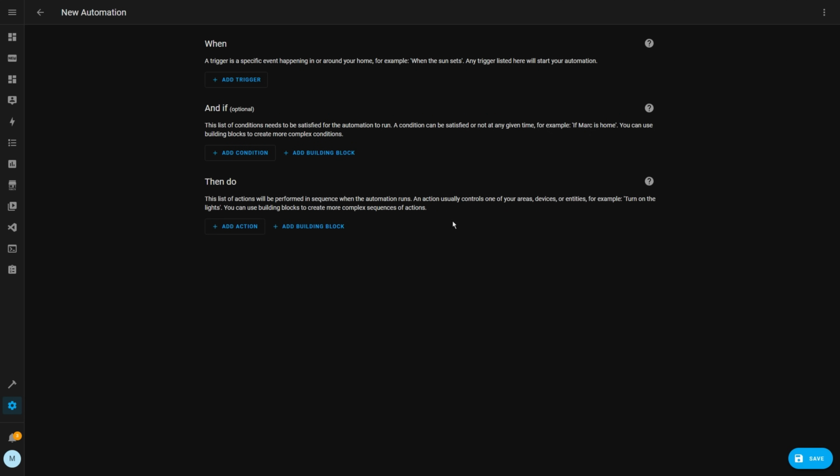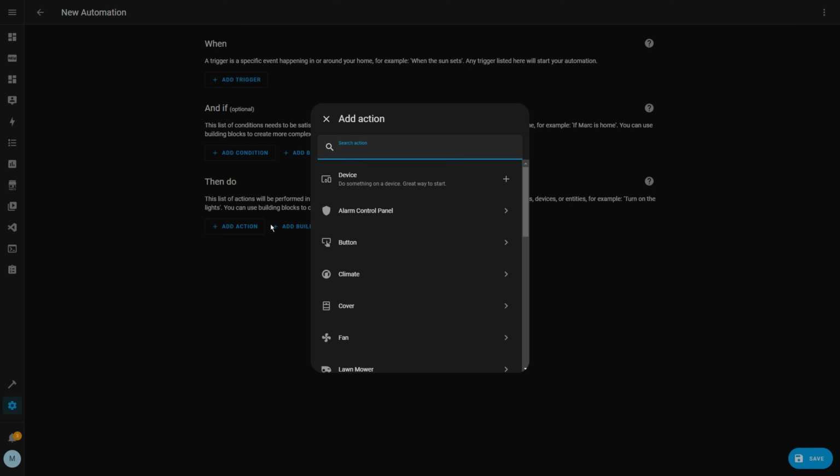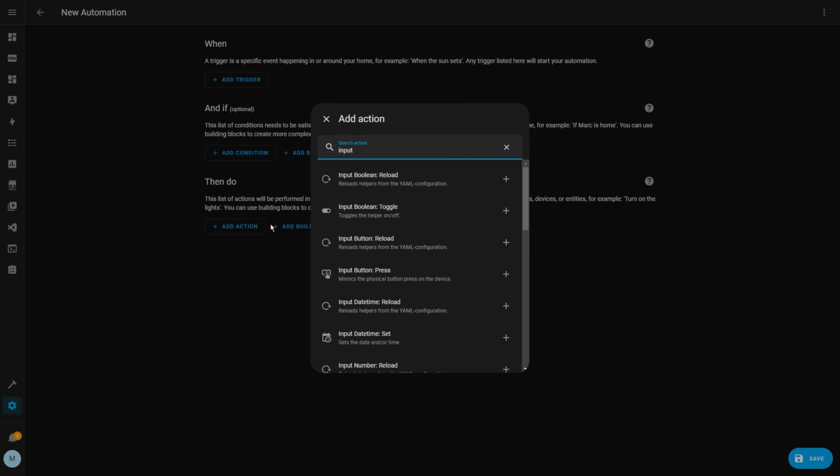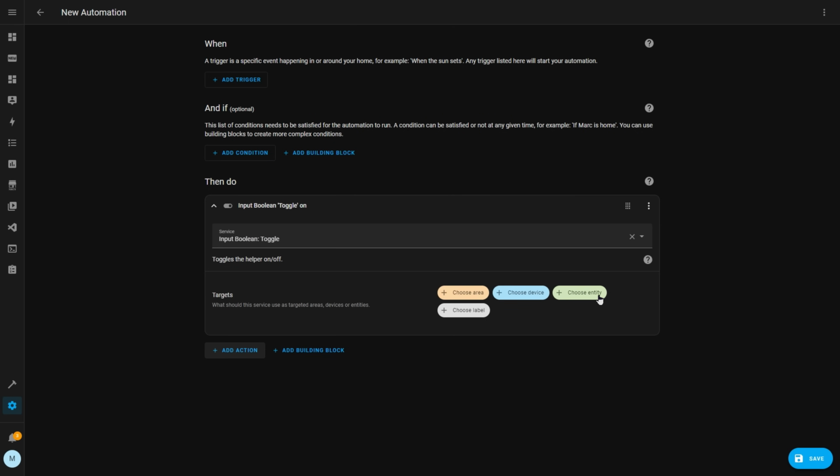Also, don't forget that Home Assistant already supports multi-factor authentication, so you could enable this as well if you haven't done so already. The next one is a little quality of life improvement when creating automations. You can now create helpers whilst you're in an automation without having to separately go to the helper section and then go back to your automation.